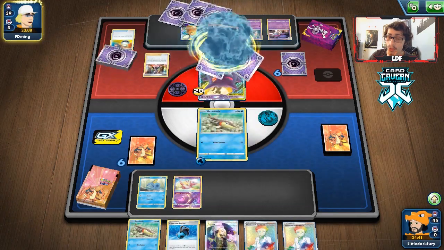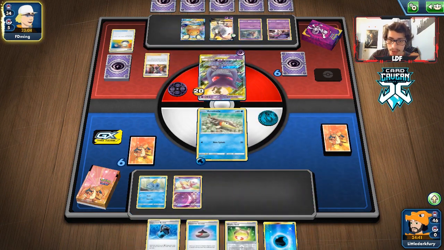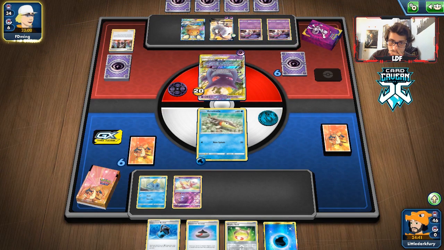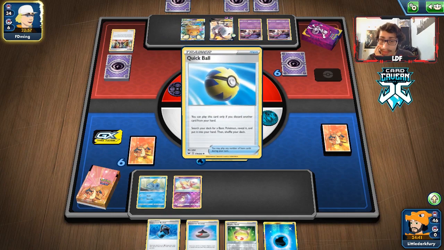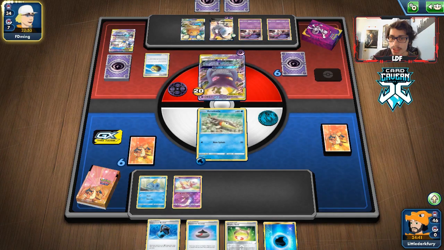All right. Oh, they're gonna Marnie me. Well, there goes that. That was actually a decent hand because we had the Cynthia and the other Arrokuda. Oh, there's a Drizzle. All right, do they have the energy to attack me? Maybe they don't have it. That's like the best case scenario, they don't attack me here.